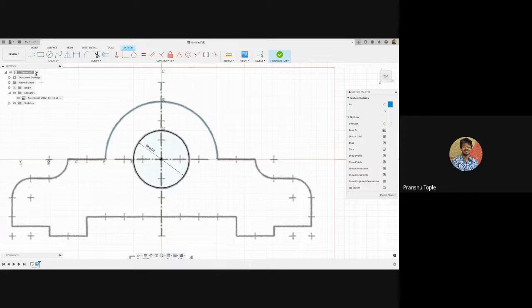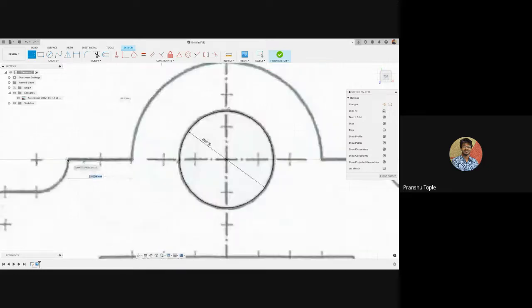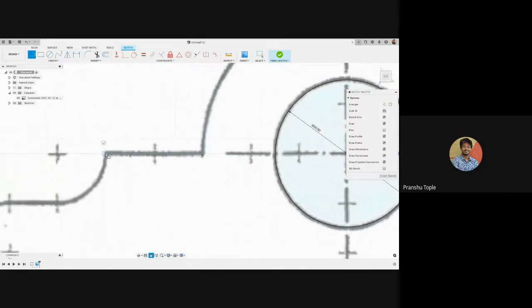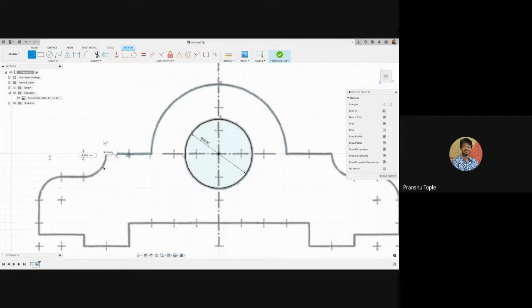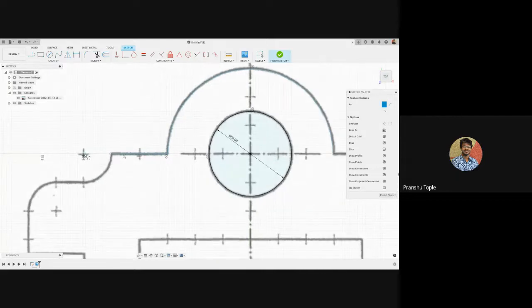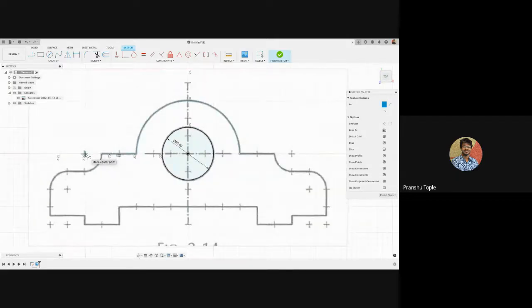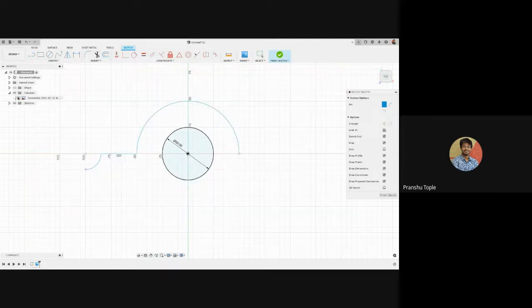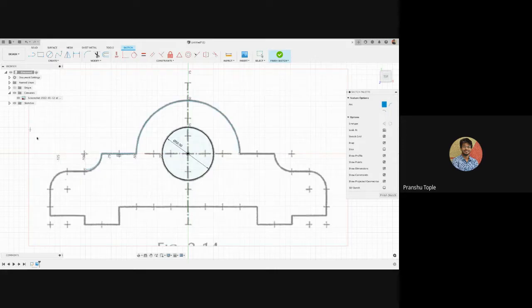Similarly, if I want a straight line, I will click on line. Over here, I will make a straight line, something like this. Let's say it's 35 mm. Now here again, I want a curve kind of thing. I want an arc. So let's make a center point arc. Where should the center point be? I will just consider over here. If we have dimensions, it will be much easier. And I will select a point. And now I can make an arc wherever I want. So it's a 90-degree arc. Done. If I hide it, see, it's really easy.